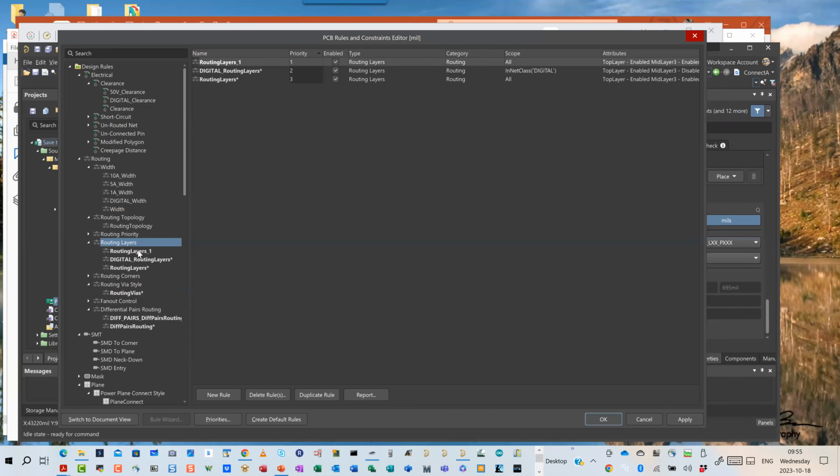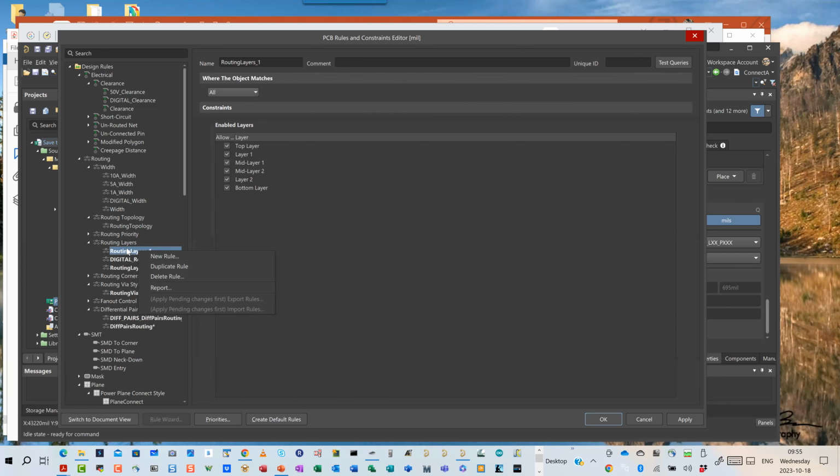And I'm going to add one more new rule because the diff pairs have the same problem. Because not all the diff pairs are digital. Some of the diff pairs are analog, as in the inputs of the pressure transducer and the thermistor. So I'm going to go to this one. And I'm going to do diff pairs routing. And again, a diff pair class, diff pairs. And I'm going to have the same restriction here. Those two layers that we're trying to be too thin. So I've done all that.